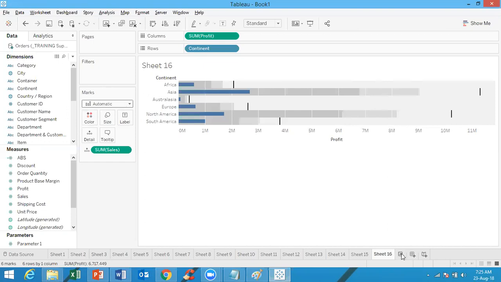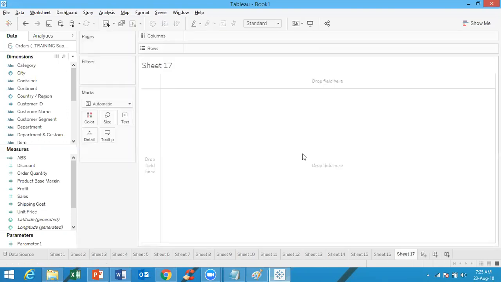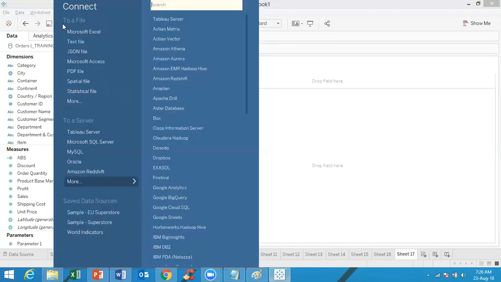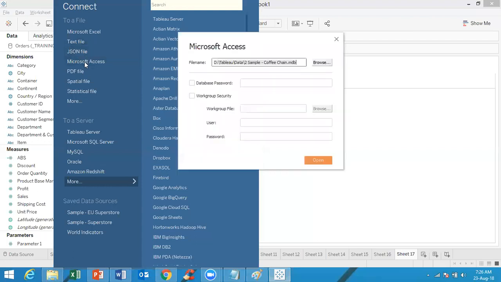We'll also perform one more task to understand this better. We will use coffee chain data now. We'll connect to coffee chain data, use the coffee chain query table, and compare state-wise profits and budget profits using a bullet graph.